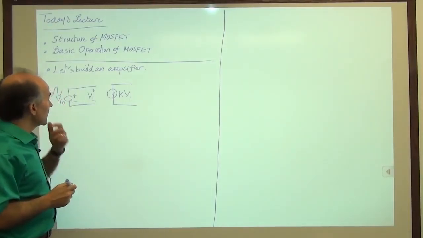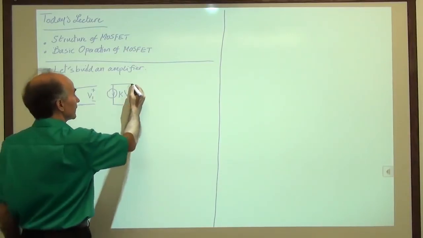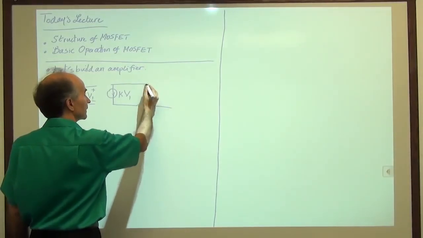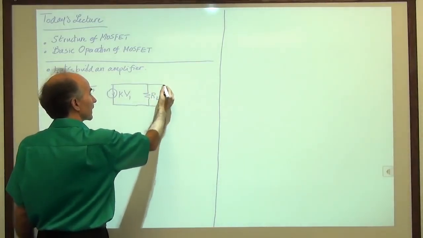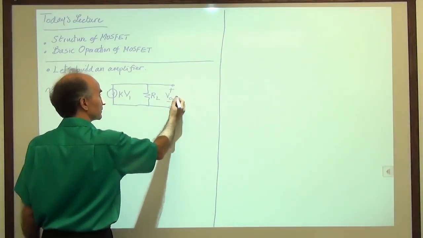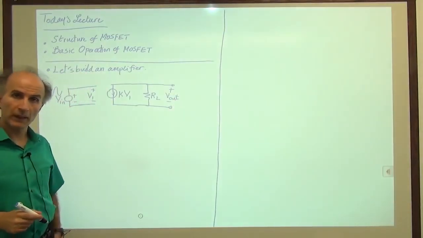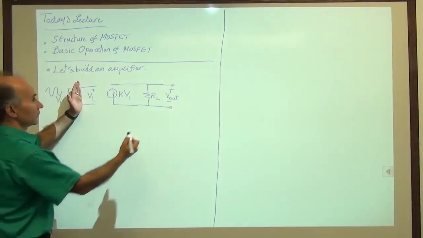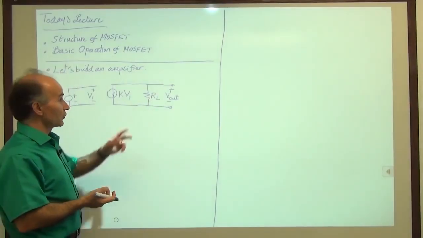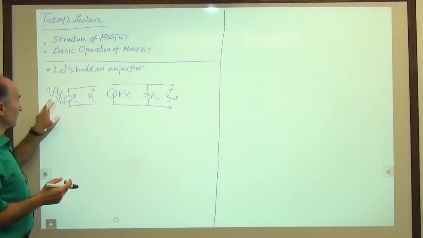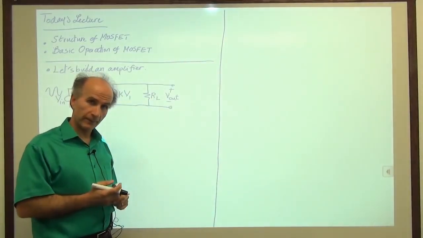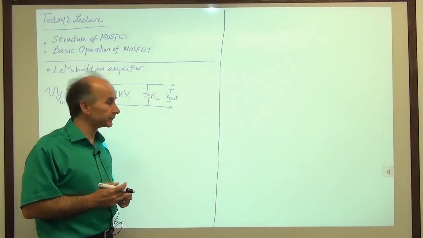Okay, so what if I do this? What if I allow this current to flow through a resistor? Call it RL, and I go ahead and measure the voltage across that resistor, and I call it V out. All right, and I'm hoping that from here to here, I have an amplifier. What do we mean by amplifier? We mean it generates an output that is hopefully larger than the input, right? So if the input is a sinusoid like this, we should have a larger sinusoid at the output. So let's see if that could happen.